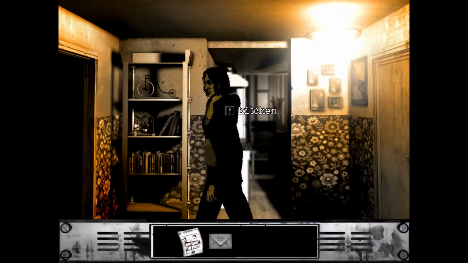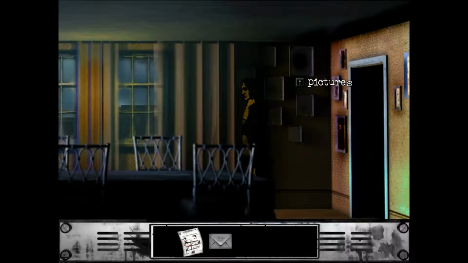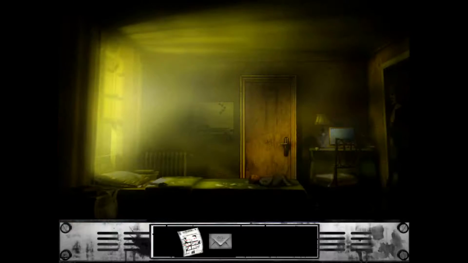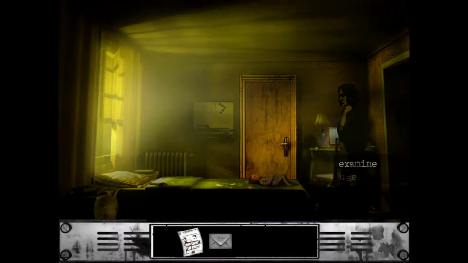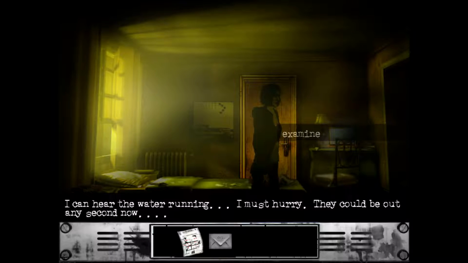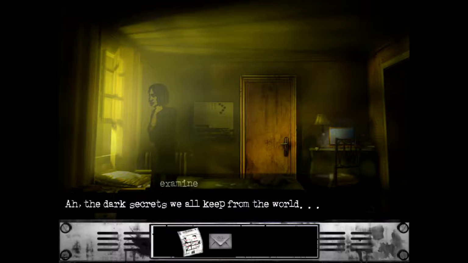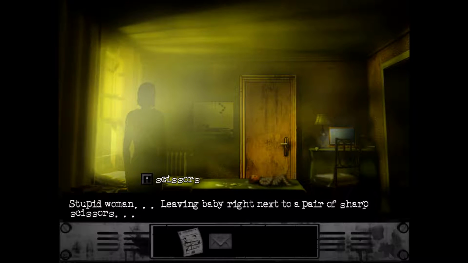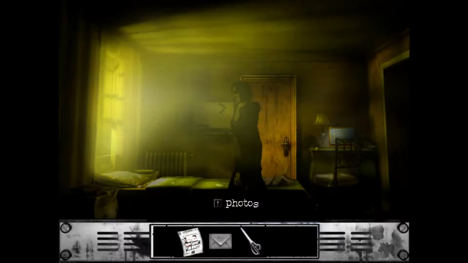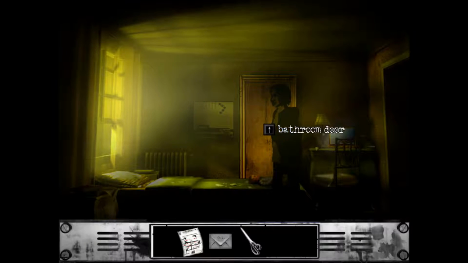So back in here we go. Kitchen. Examine. So we get rid of the actual nanny, which sucks for the mother now because she's not going to have a... Can I not go any further? Yes, I can. It's Pauline's laptop. Use it. I don't know anything about computers. I should leave it to Mitzi. Bathroom door. You can hear running water. I must hurry. They could be out any second now. Scissors. I'll take those because we need them. Of course she has scissors. She's cutting out pictures. Leaving the baby right next to a pair of sharp scissors. Well, the baby's not right next to him, but it is a toddler too, so that is pretty great. Can't do anything with the baby. Odd.